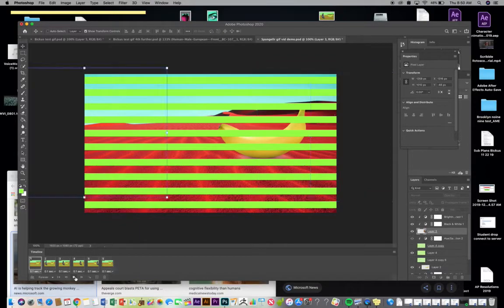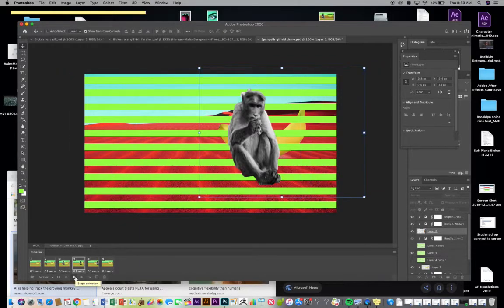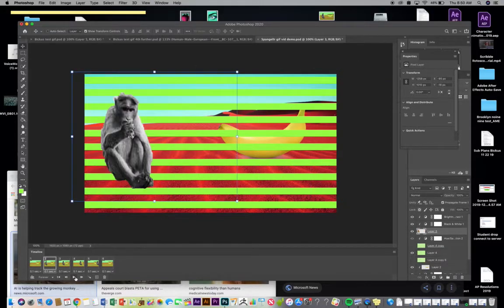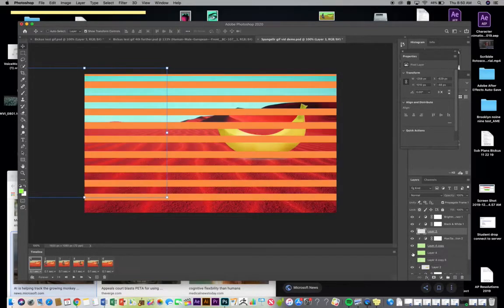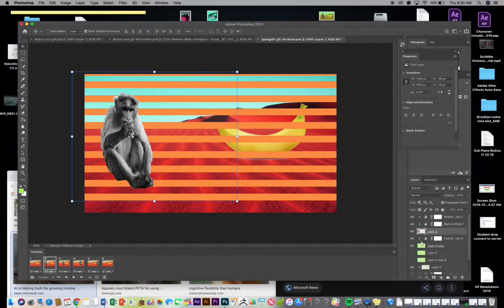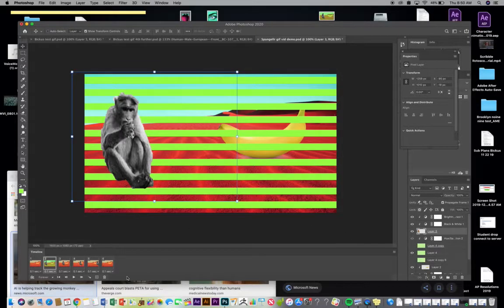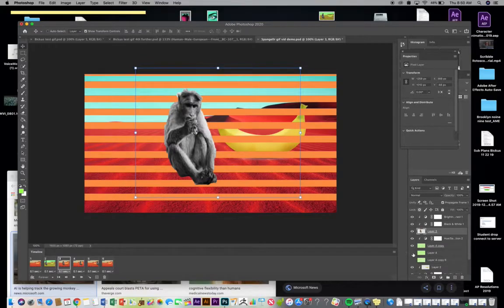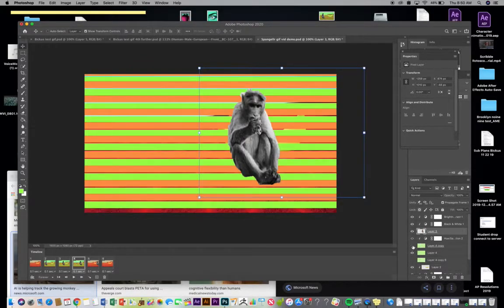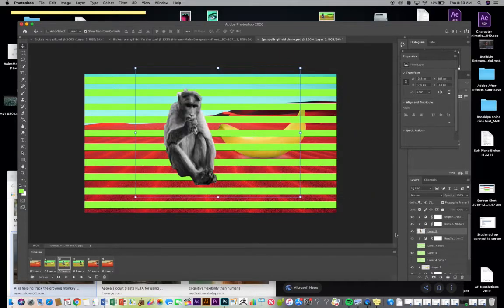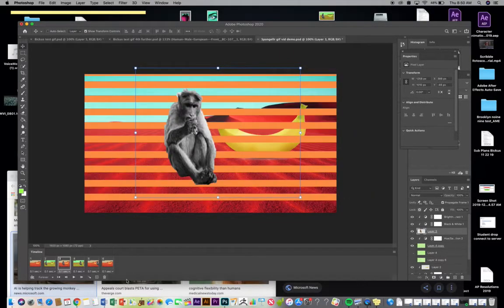So right now I just have a really simple monkey moving across the screen, right? The other thing we did was we did those bars and tones. Now, how would I control that? In frame 1, maybe I want my orange one to be on and my green one to be off. But in frame 2, I want the orange one off and the green one on. Frame 3, vice versa. And I just keep alternating these. So that's an option for you as well. Oops. Put this one on there.